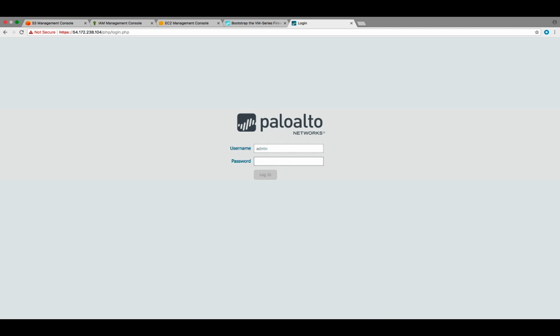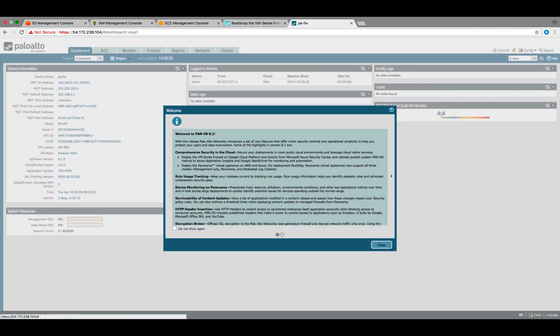So I'm just going to put in the credentials which are part of my configuration file, and the fact that it is logging in means that everything actually went correctly. And now let's have a look at some details on our firewall.